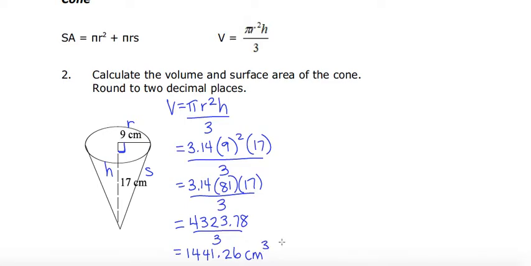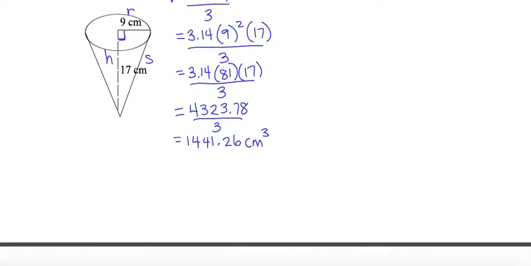So in order to use the formula for surface area, I need to know the slant height. So we talked about what the slant height is. But in order to find the slant height, we need to use Pythagorean theorem. So let's do the calculations just down here. Pythagorean theorem says a squared plus b squared is equal to c squared. And in this case, our 9 will be our b, our h, or our height, will be our a, and our s is our hypotenuse, so that's our c, because it's right across from your right angle.